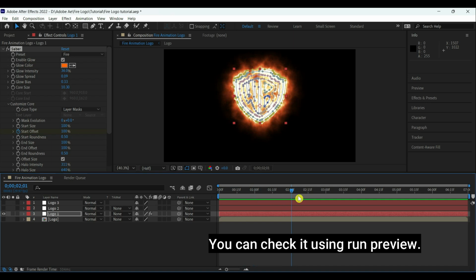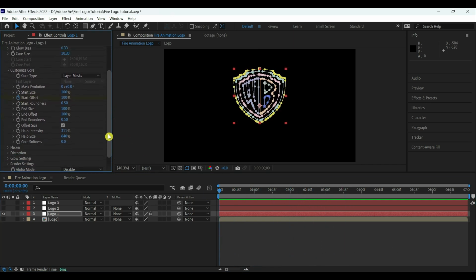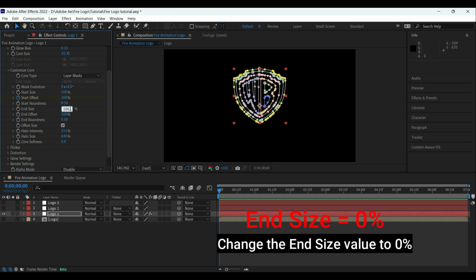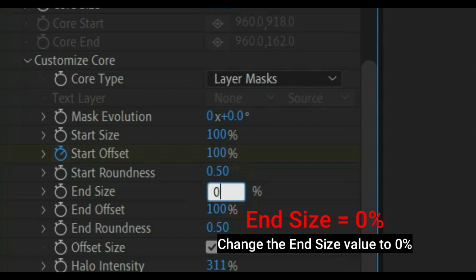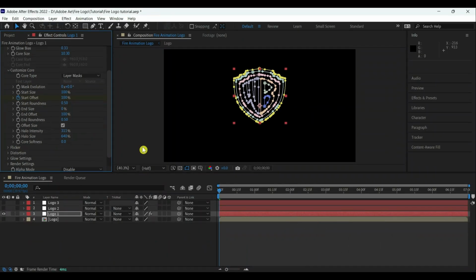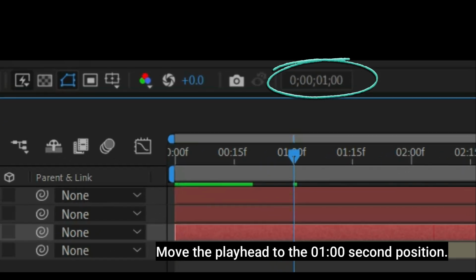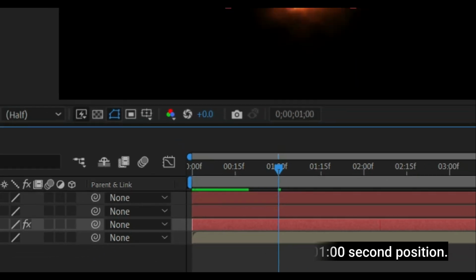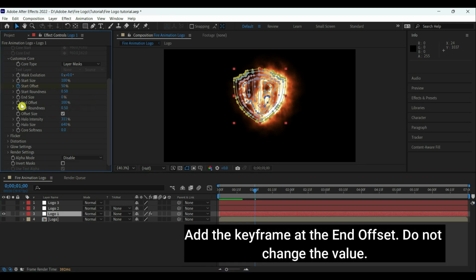You can check it using Run Preview. Change the end size value to 0%. Move the playhead to the 1-second position. Add the keyframe at the end offset.